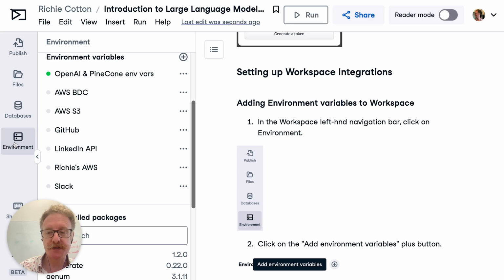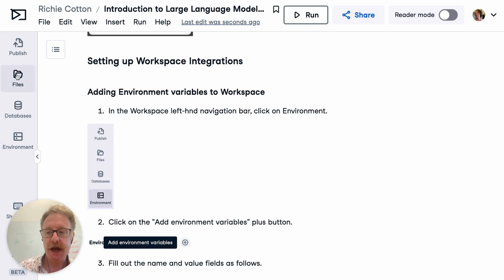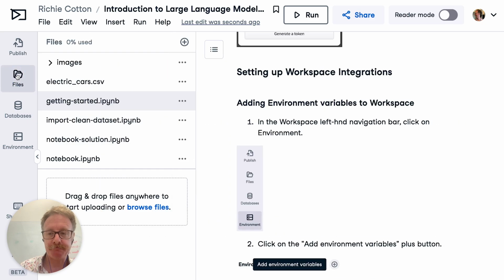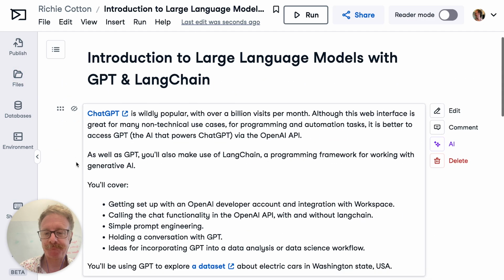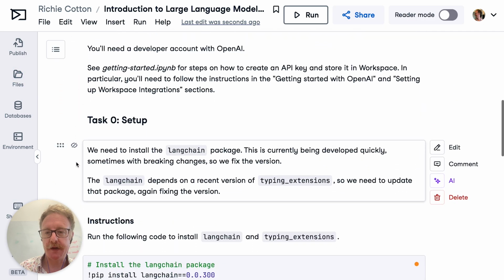All right, so I'm going to close down the environment pane, and I'm going to open up Files again. And we're going to go back to notebook.ipynb, so this is the thing for us to fill in. If at any point you do get stuck, there is a solution with all the complete code that you need to write and examples of the output. But for now, back to notebook.ipynb, close down the file browser. Let's return to where we were in this notebook.